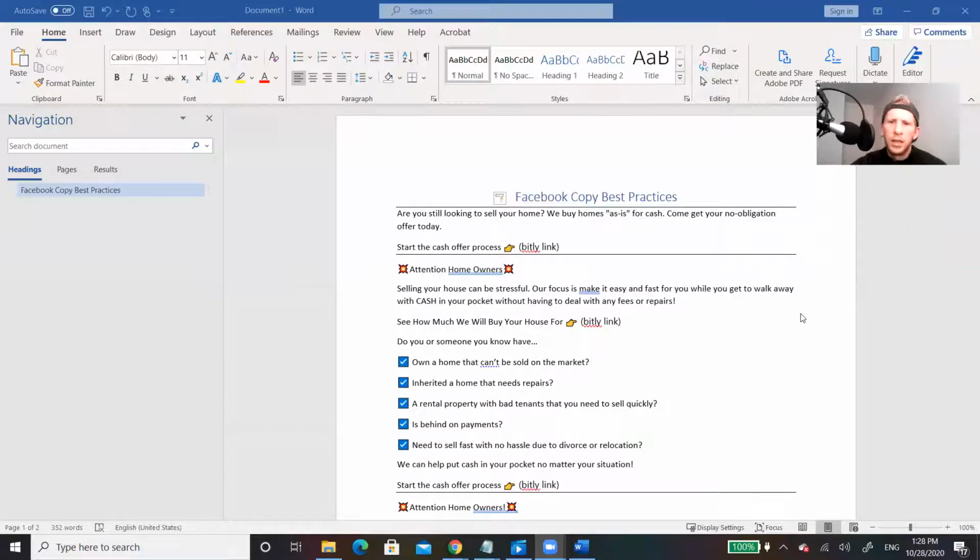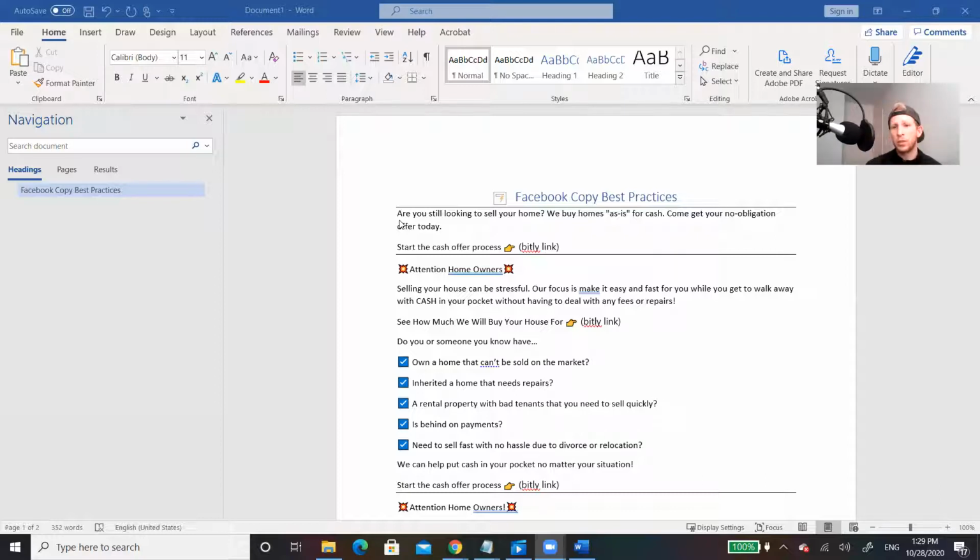All right. So in here, what I want you guys to notice, we're going to start off with this first one. This is a short form copy. What we've got is a simple one, using that first line as a header, which I think is really important, something that draws some attention. You can test using emojis or not using emojis. You can see in the short form, I didn't use emojis.